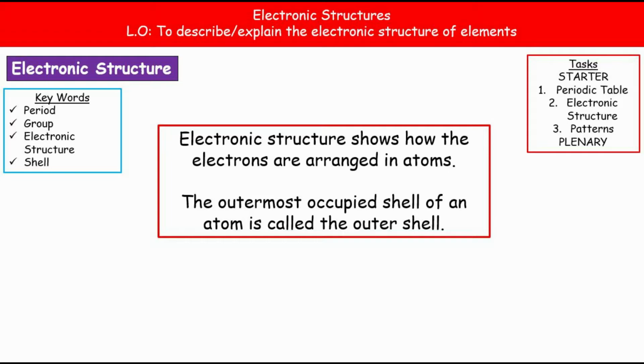So as we've described where we've looked at the structure of an atom, then the electrons are arranged in shells around the nucleus. Now the outer shell is the one that is the outermost occupied shell. So basically what we find is the electrons start, so to speak, from the centre and then they build up. The more there are, the further out we go, the more shells we get. So what we find is that the outermost shell with electrons in it, that is the outer shell. So just be familiar with that term.